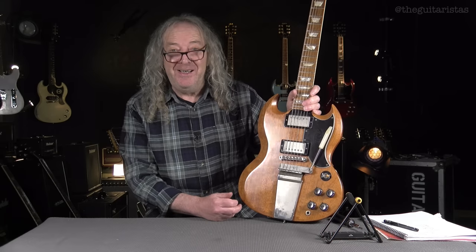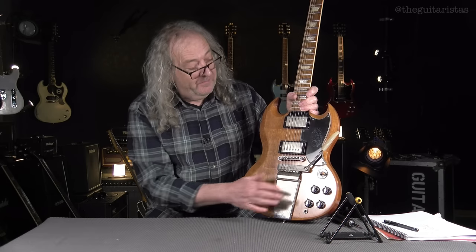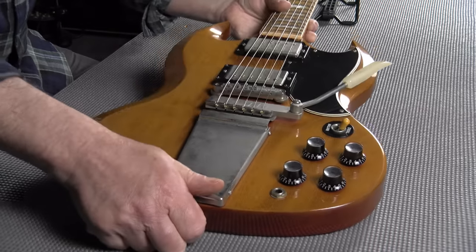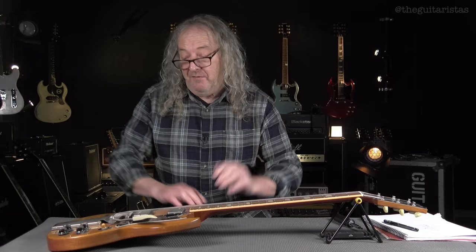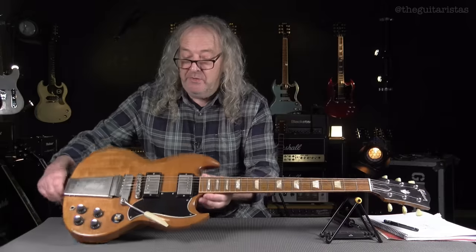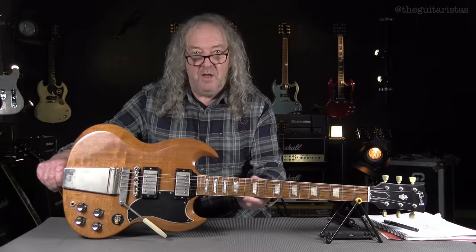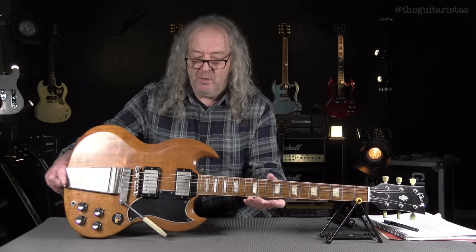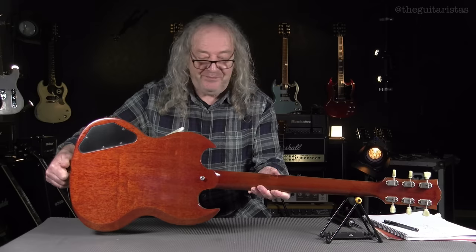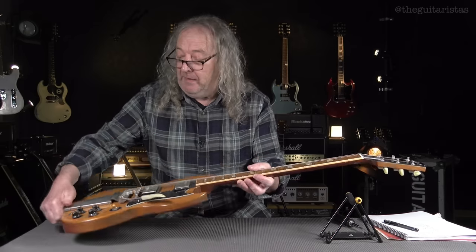I nearly called it a Les Paul. No, it's a Gibson SG Standard, isn't it? With the Maestro wiggle stick. Yeah, this is a lovely thing, really lovely. You'll note the sort of quite faded finish. It almost looks like, is it a walnut or whatever they would call it? No, it's definitely cherry. Look, you see the back? The front's heavily faded. It was like that when I bought it.